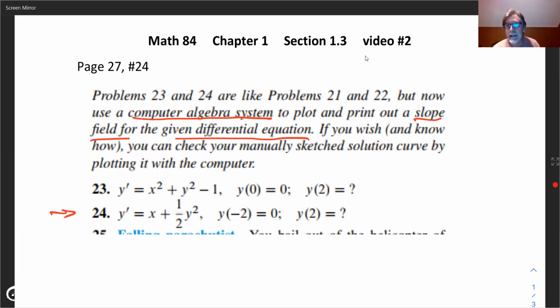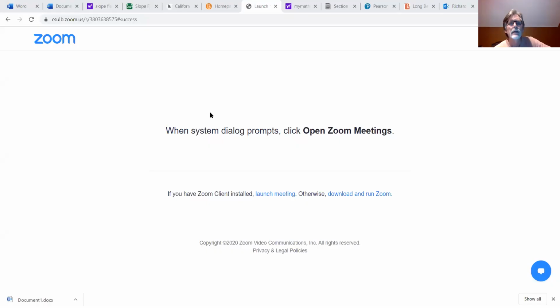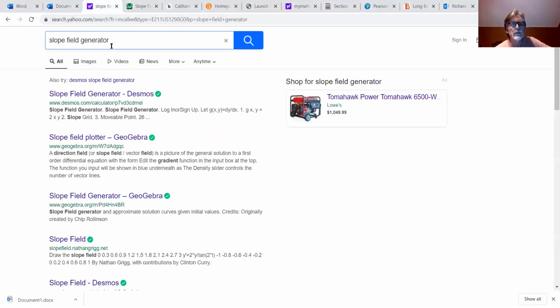And what I did is, well, maybe I can show you. Hang on just a second. It'd actually be pretty cool to do that. So I'm going to share a screen. What I did was I went to Slope Field Generator, and I clicked on Desmos.